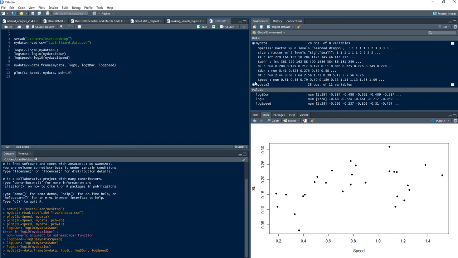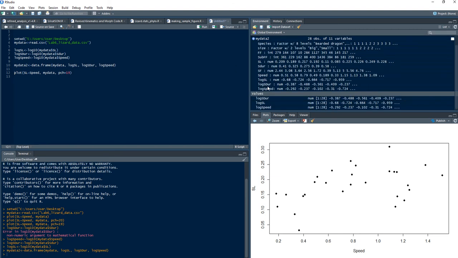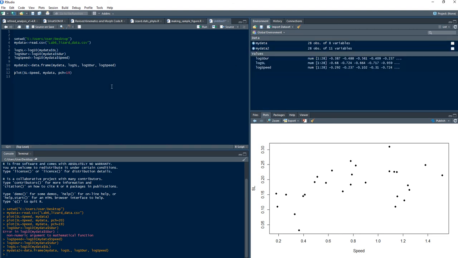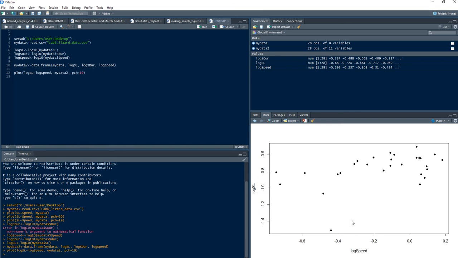And there we go. So now my data2 is going to have those 3 ones all put together in a nice big happy family. So now we can go to our plot function again. I can point it to my data2, and now I can use the log stride length and log speed. And you can see our data is a little bit better. It now forms into a nice straight line. Some weird outliers here, but that's what happens when you use real data.